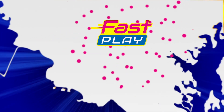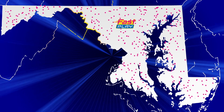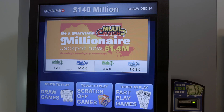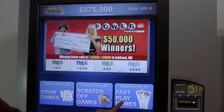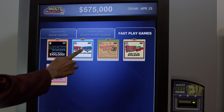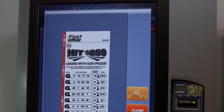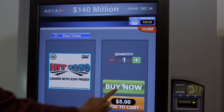Fast Play games may be purchased at any Maryland Lottery retailer, either from a store clerk or a Maryland Lottery vending machine. If the store has a lottery vending machine, just select Fast Play games from the home screen. The names of all Fast Play games that are currently available will be displayed, sorted by price. Press any game name to see the complete ticket, then simply select the game you want to purchase, and the ticket will print.